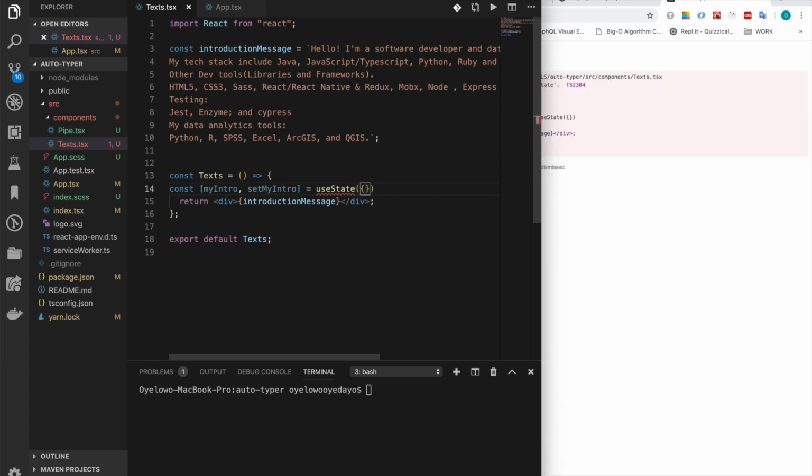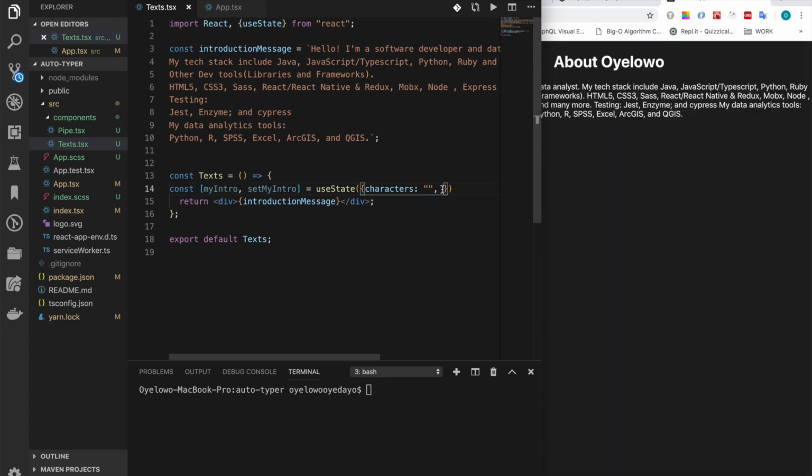I need to use an object here because I need, let's say, the characters, right? That's each of the characters, and I'm also gonna need to import use state here.